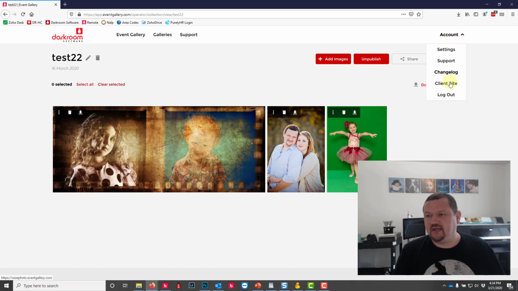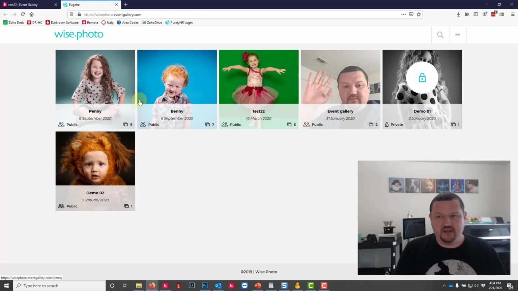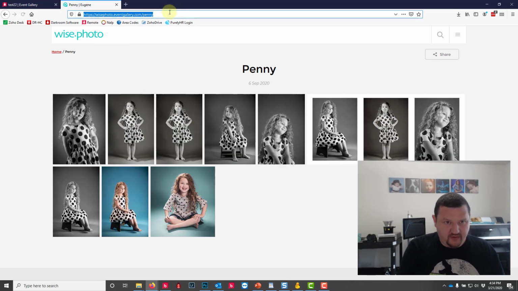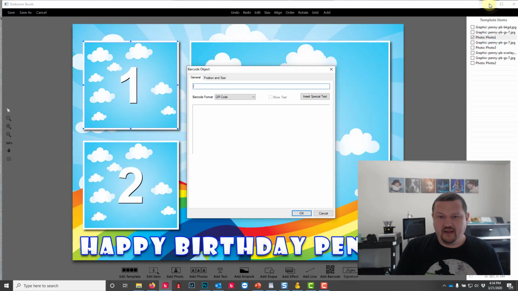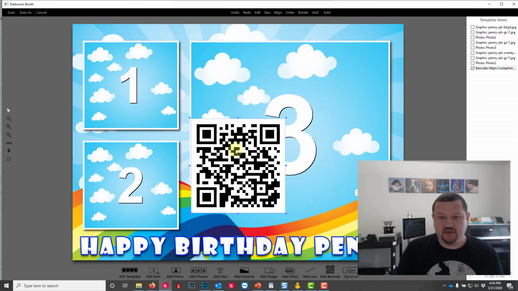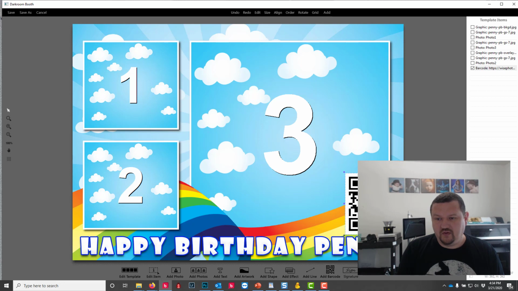Oops, I'm going to go to client side. And then we're going to select, we'll go with this one. I can copy that URL. So now whenever I print, this little QR code is going to print on my print.